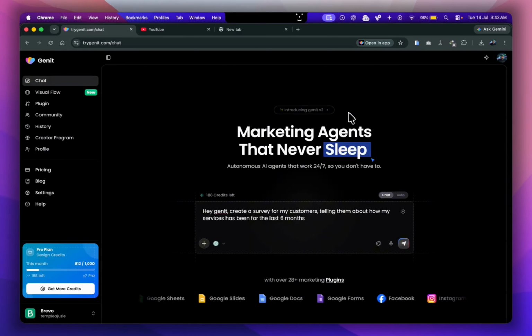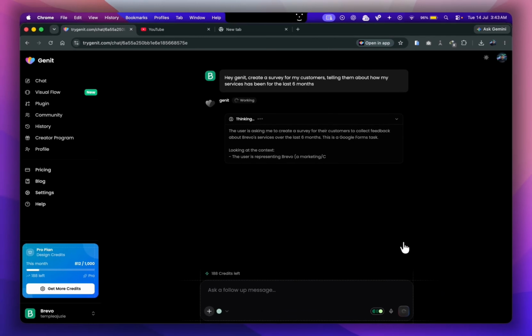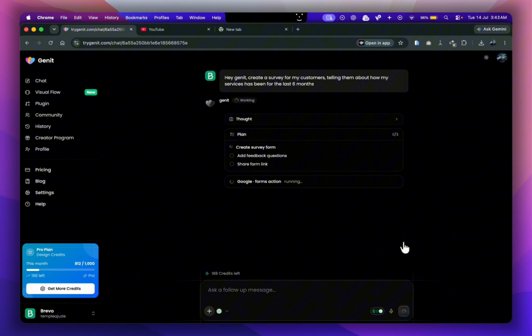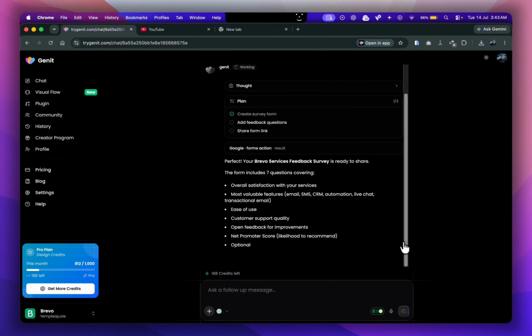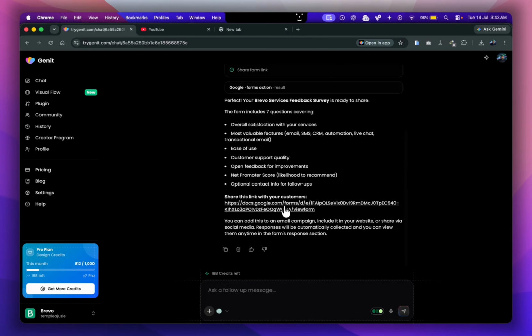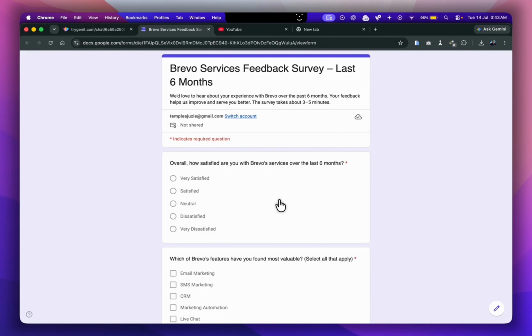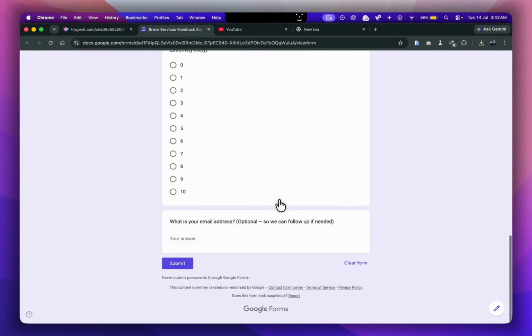So I'm going to click on send. With this, the AI will start creating a Google form, and when it's done, it will create it. So this is the Google form. When you click on it, you'll see the Google form and everything automatically filled up.